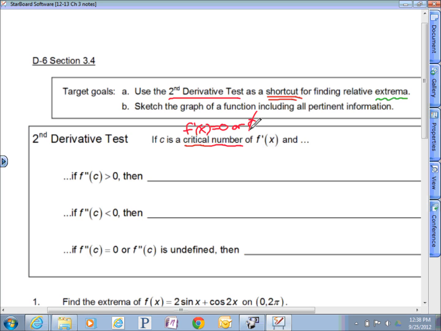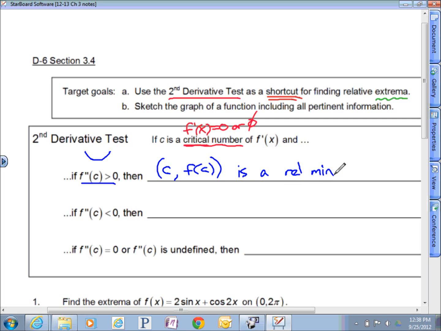Once we have those values, if we find out that the second derivative at that particular value is greater than 0, well, what do we normally know about the second derivative? We normally know that we're talking about a function that's concave up. So think about what we just put together: a critical number and concave up. At a critical number, that's a potential maximum or minimum. If it's concave up around it, look what we just found: the point c, f of c, is a relative minimum.